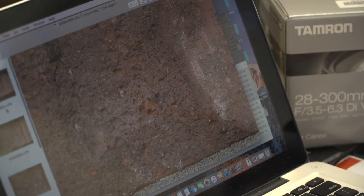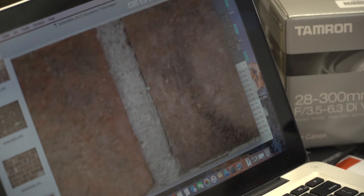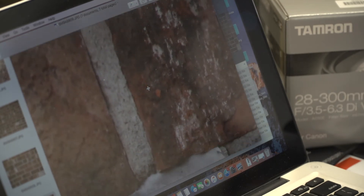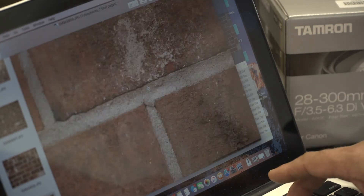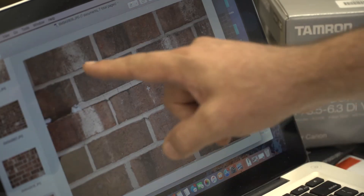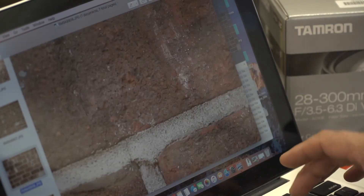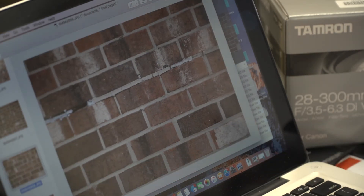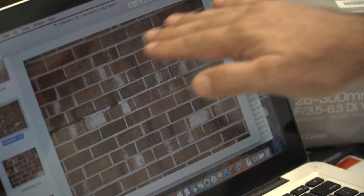If we were to take the shots at 28, 35, and 50mm and stop them down a little bit from f3.5 down to say f5.6 or f8, we could sharpen things up a little bit and some of this would clean right up. While we are in at 100% we can move from the center out towards the edges and look for sharpness in the corners. It is a little sharper in the center of this particular lens than it is in the corners. If we zoom back out we can look for any distortion — whether the brick lines are nice and straight, or if they bow a little bit one way or the other. Looks pretty good at the 300 end, and looks pretty good at 200. Down at 100 we can start to see a little bit, but not a lot.